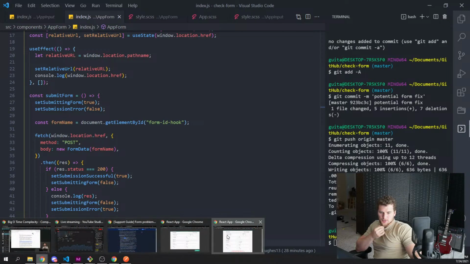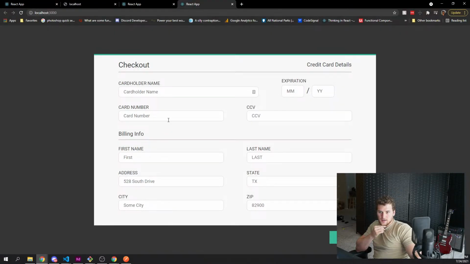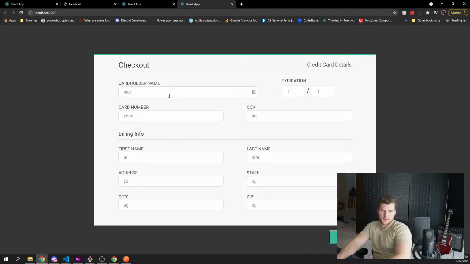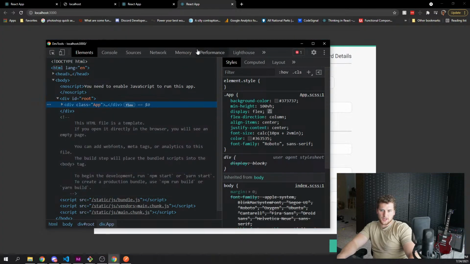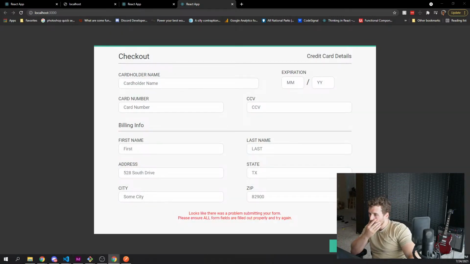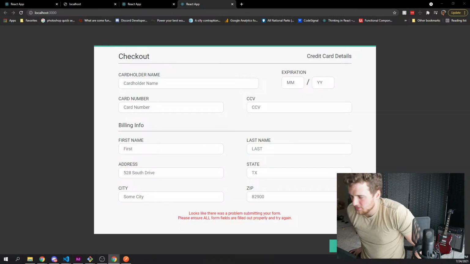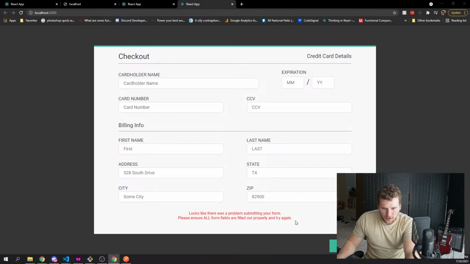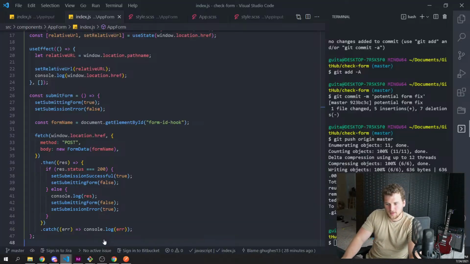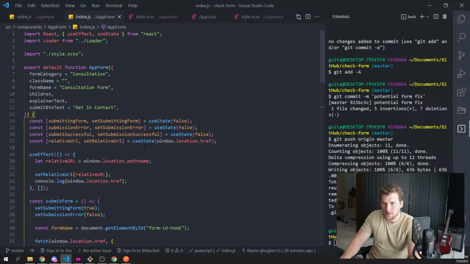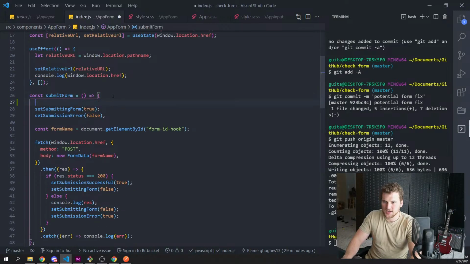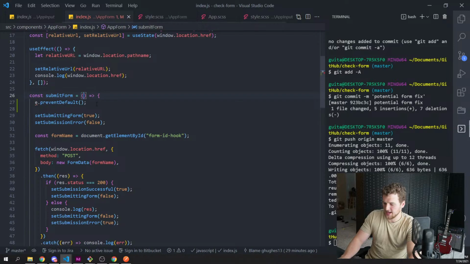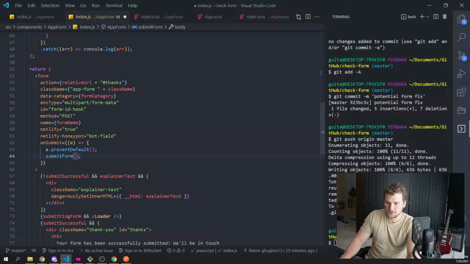Wait, when I try to post this locally, what happens? I forgot. Yeah, we're in localhost and we do some stuff here, and then we submit, and it refreshed the page, and it gave me the same error. I shouldn't be getting that error locally, I don't think. Why is this refreshing? Should I have that in here too? And we'll pass e, or the event, to submit form.